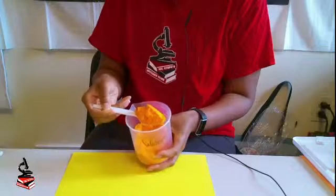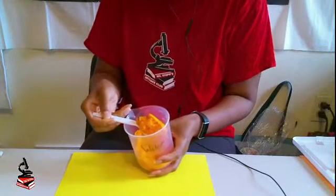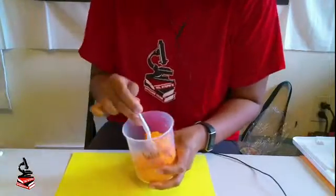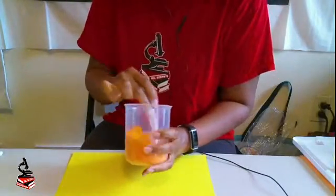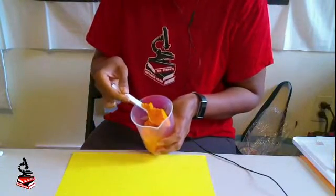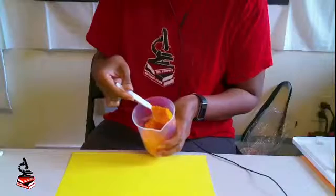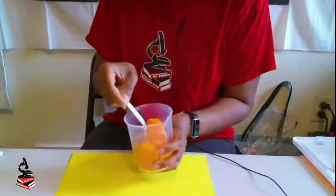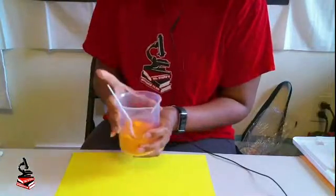And you notice how I was aggressive, right? So sometimes we're gentle with our science. This time we're not. I was pretty aggressive. I was copious. I put quite a bit of food coloring into the container with me. This is sugar and food coloring and a really good, strong start.